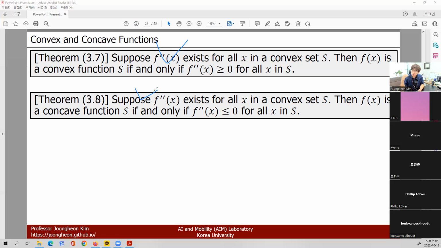As you can see in the previous slide, in the second theorem, when you do the second order derivation, then you have the negative value, then you are dealing with the concave function, then you are dealing with the maximization problem. Then it means that when you do the second order derivation 2 times, when you have the negative value, then you are dealing with the maximization problem. Above, when you do the derivation 2 times and that is the positive value, then you are dealing with the minimization problem, okay?